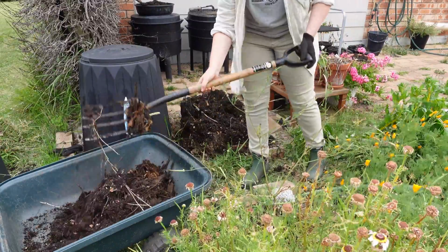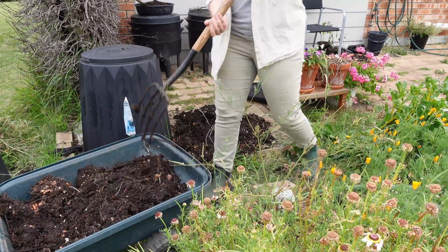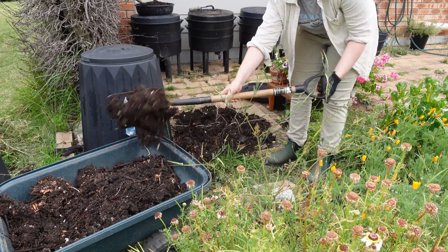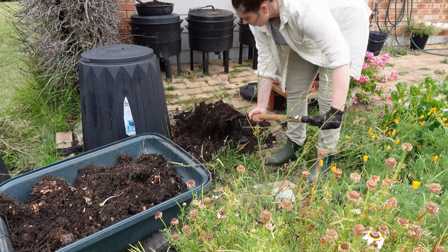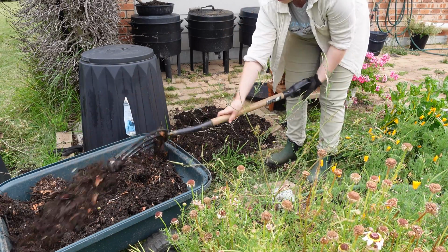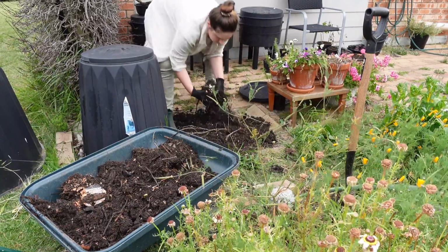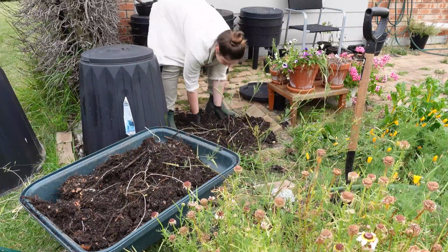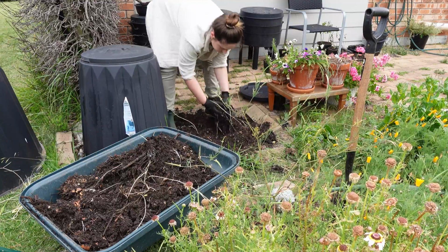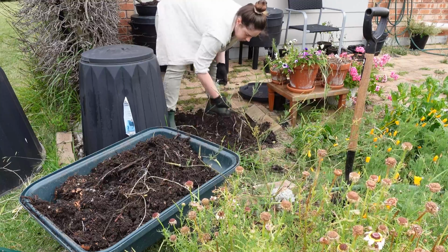I'm going to keep some in this area where it actually is and have the in-ground benefits of a compost. I'll probably plant some tomatoes in this area, but whenever I do plant plants or plant veggies, I'll probably just add a sprinkle of this compost into the hole where I plant the plant, and that way all of the seeds or anything that might germinate is not going to get any light. It'll be below an existing plant and probably, hopefully, not germinate. So that's kind of how I like to use this compost.